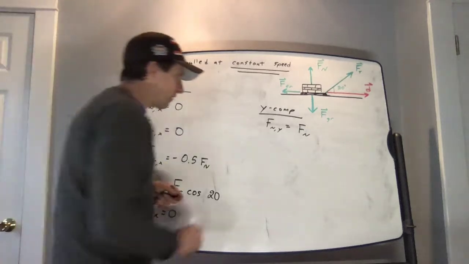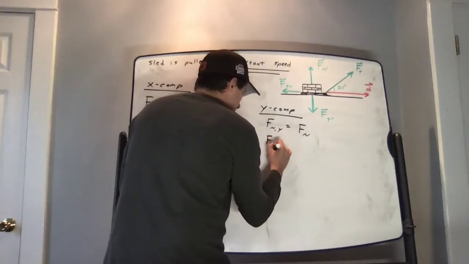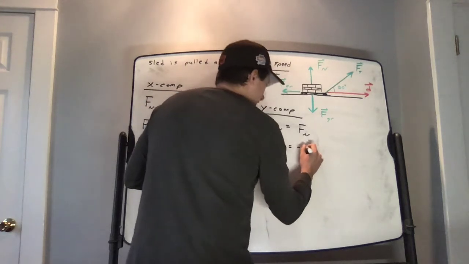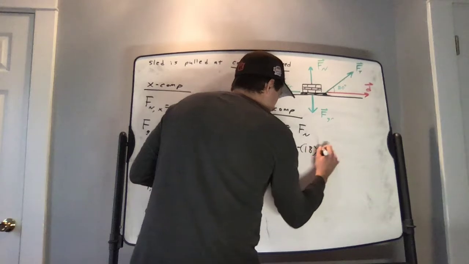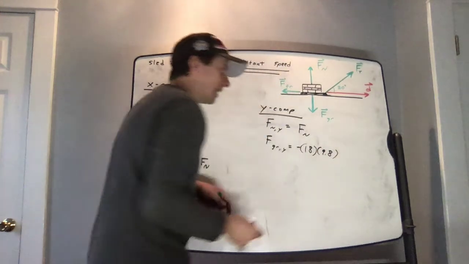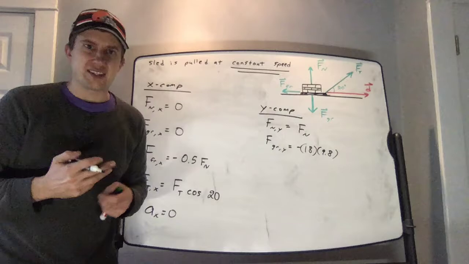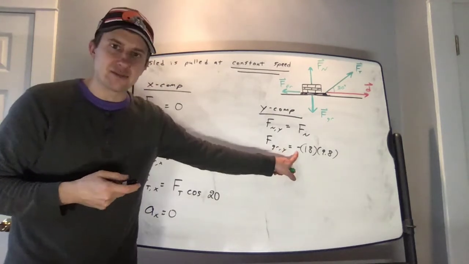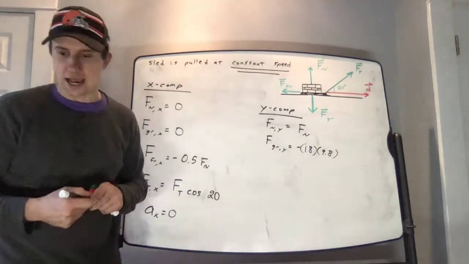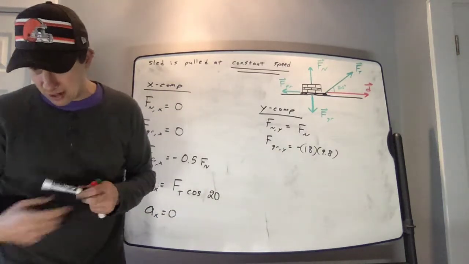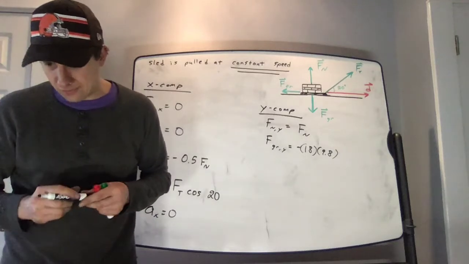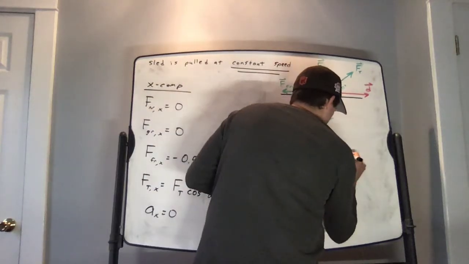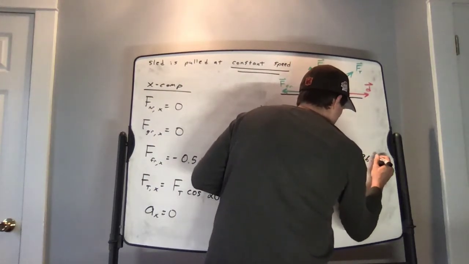Now, the strength of the gravity force, I can write something for that. The force of gravity in the y direction could be written as negative 18 times 9.8: 18 for the mass of the sled with the bricks on it, and 9.8 the acceleration due to gravity. I have a negative sign here because gravity is pulling it downward. And when I put that in a calculator, I find that the strength of the gravitational force is going to be 176.4. So I get negative 176.4.